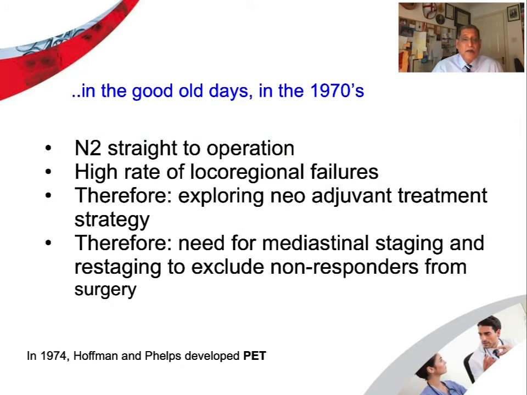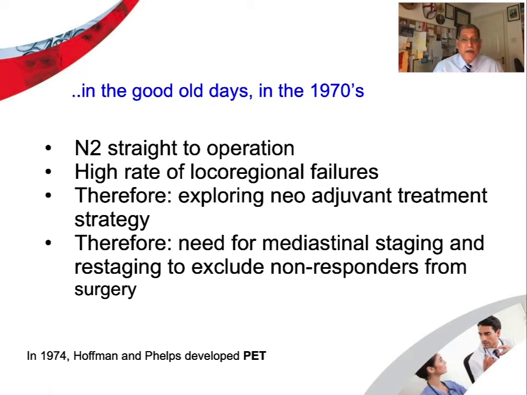To understand why it is controversial, we need to go back in time. In the 1970s, surgeons used to take patients with N2 disease up front for surgery as PET was not available. Remember, PET was invented in 1974. The surgeons had good 5-year rates at the expense of a high frequency of locoregional failures. They therefore experimented with adjuvant therapy to try to improve their results. They were stuck with this business of restaging, which was technically demanding and very few surgeons agreed to it.